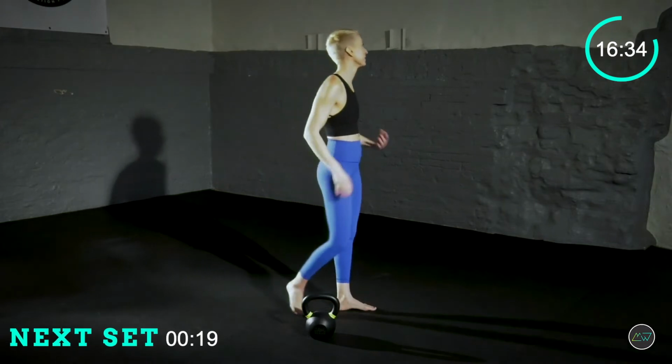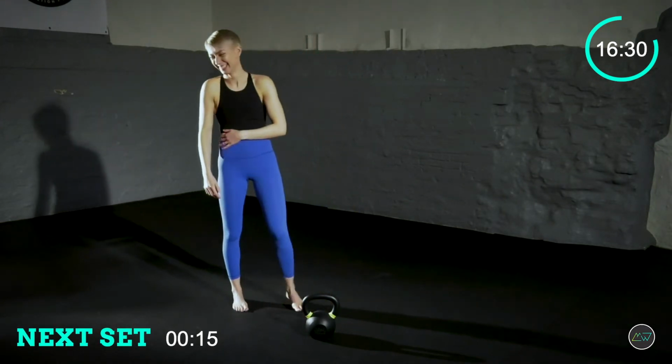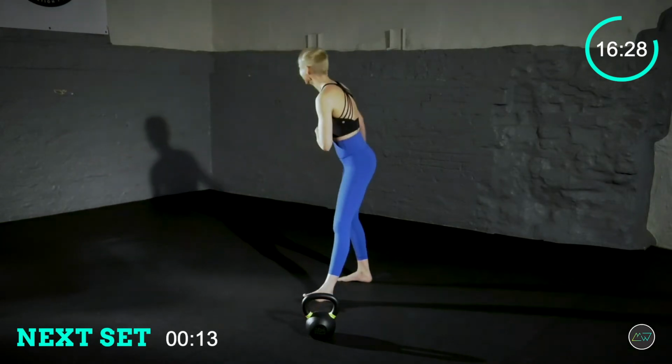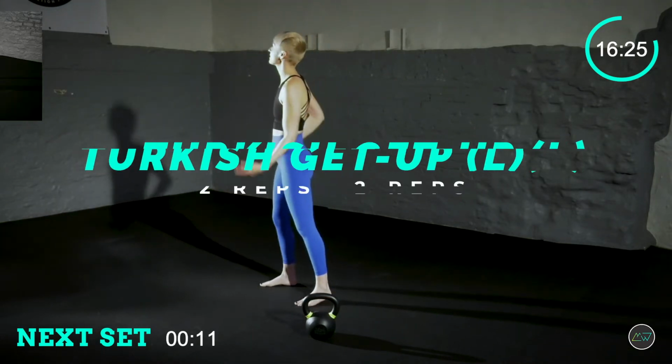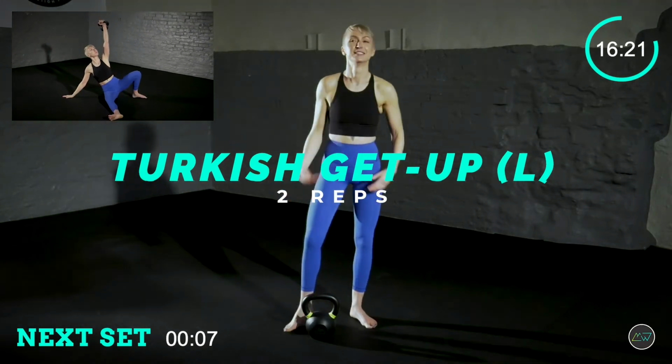Turkish Get-Up is jiu-jitsu personified in a weightlifting exercise. There is no more perfect of an exercise for the jiu-jitsu practitioner than the Turkish Get-Up. You're back to 2 repetitions, this time on the left-hand side.